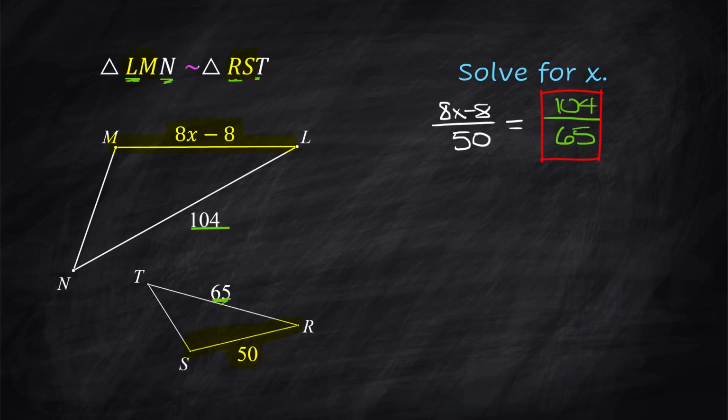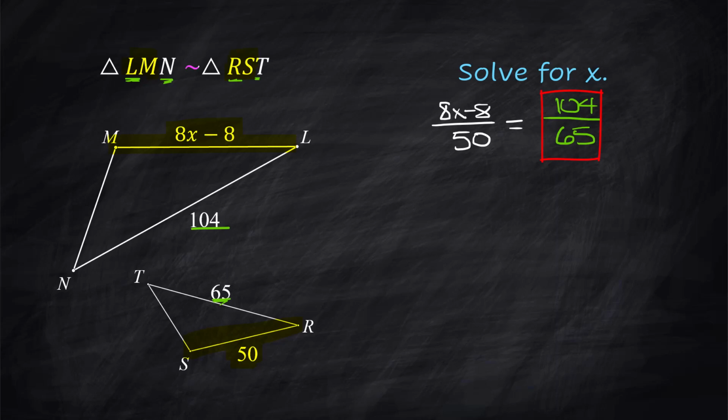This is important to know how to read because the triangles are going to get kind of spun around a little bit. They're not always going to be sitting in the same orientation. Most textbooks, tests, and quizzes are going to have all the sides given. It's not going to be so obvious as to what the other number is. Our proportion gets finished here with 104 over 65.